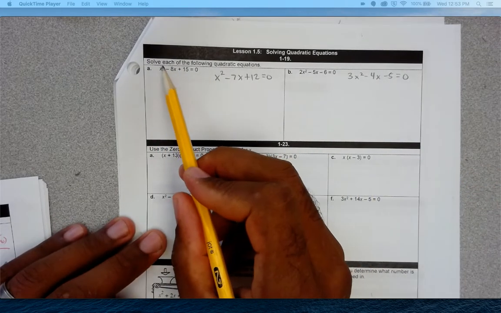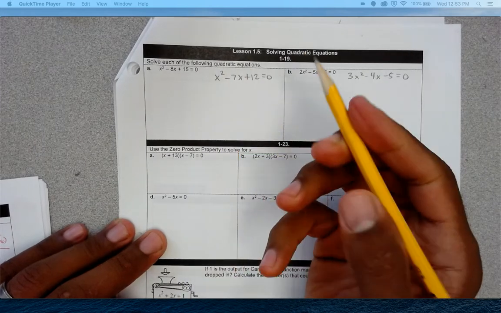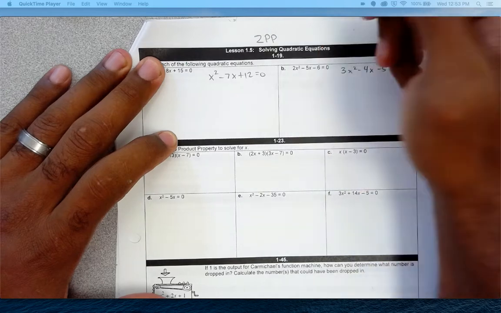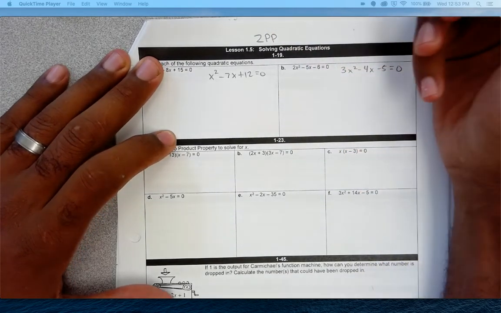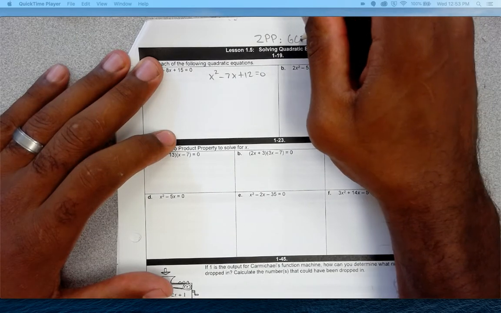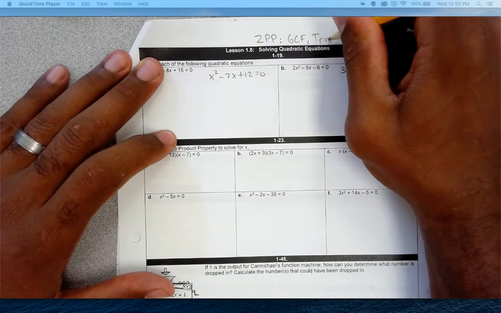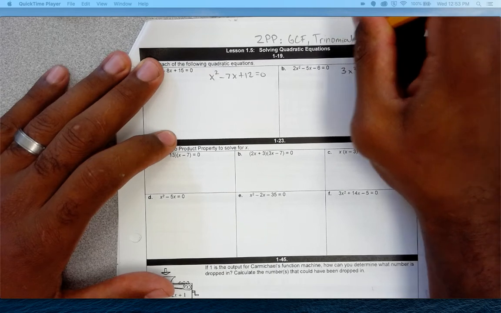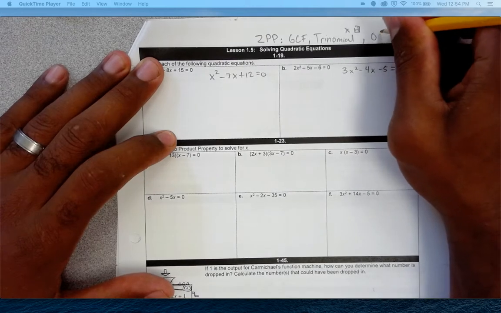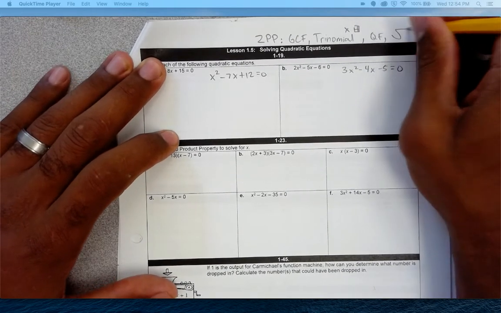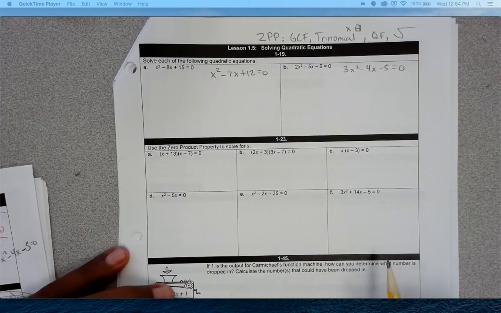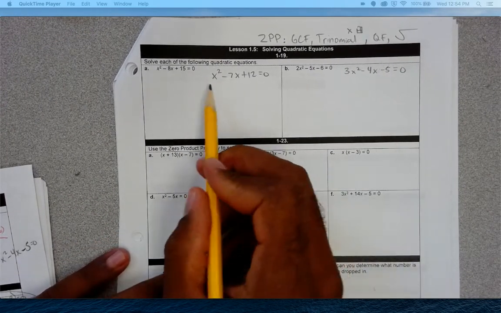When you work through these quadratic problems, you're going to have different methods you're going to be able to use. If you remember, Ms. Menard gave you what she called ZPP, which is basically zero product property. That's going to be using greatest common factor or trinomial factor, where she used the box, or actually, she used the x and the box. She also used the quadratic formula. She also mentioned the square root method, which there was an example, but there's a couple in here that will use that method and we'll talk about it. So let's first start off with the first one.